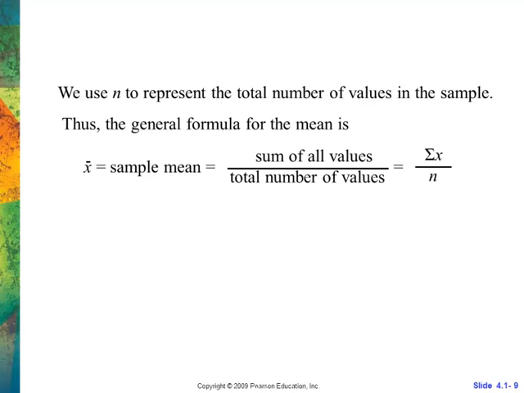So they're going to calculate here the sample mean, which is called x bar. This little bar over it. And that just means add up all the values divided by how many things there are. Sum of all the values of x divided by how many things there were, the n.